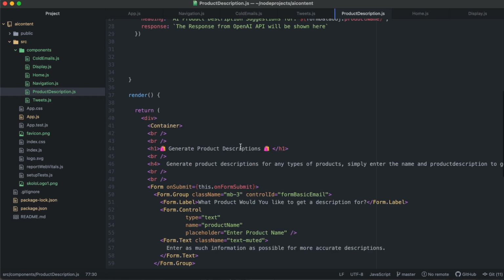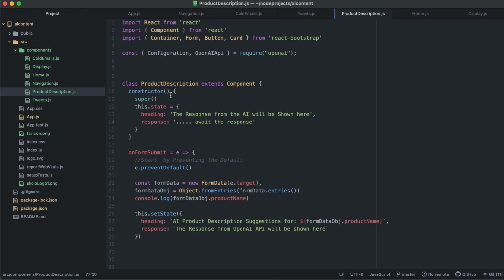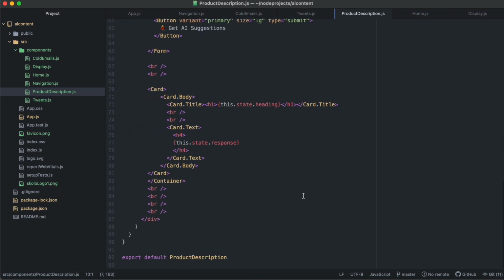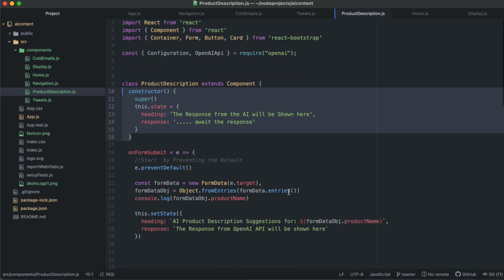That means at the top, we need to build a constructor into this class and specify the initial variables. That's where the await response and the response from the AI will be shown here are coming from. These are variables we have specified inside of our constructor, which means the first time this component renders, it will render with these default values. After the form submits, we're going to do some other stuff, and then change state based on whatever API call we've done.